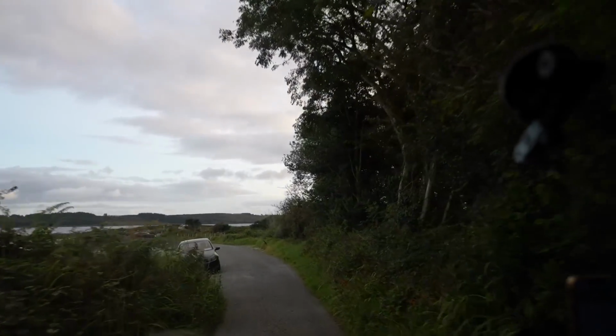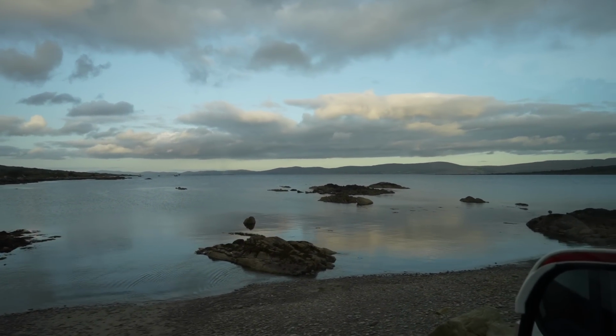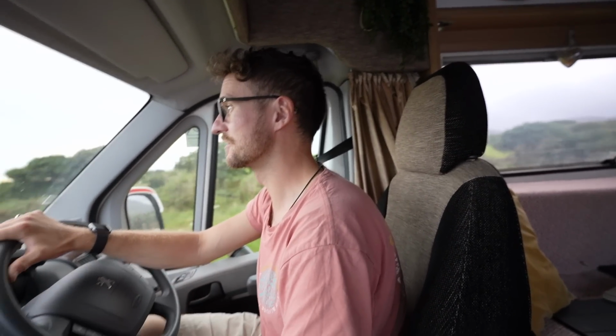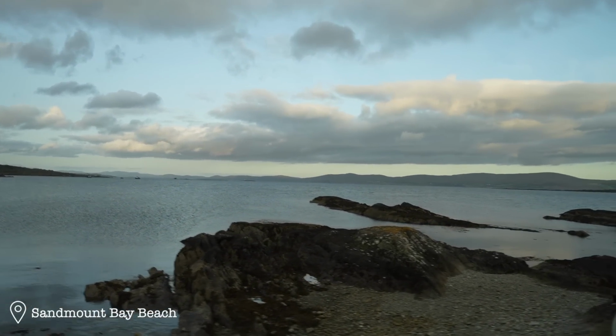Oh, there's a motorhome as well. Oh, it's busy actually. Oh, it's beautiful. Oh, wow. So if you can get a wee spot around here, this would be cracking. Oh man, this is gorgeous. This is a beautiful little spot. Just saw it, parked for a night. We were driving along the road, had grass in the middle of it. Didn't know if a car had been down here for years, but there is another camper van at least. Oh, that's beautiful. Howdy, neighbours.